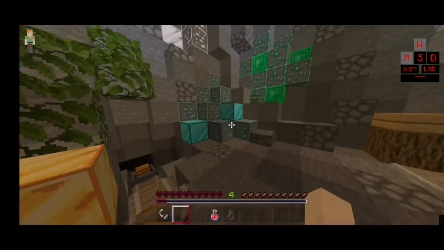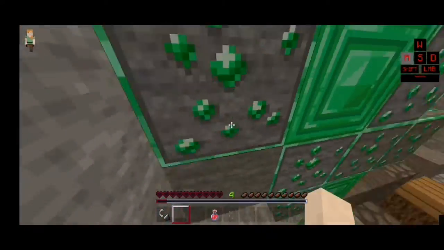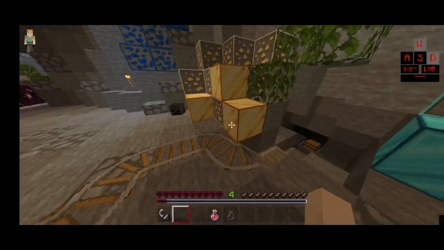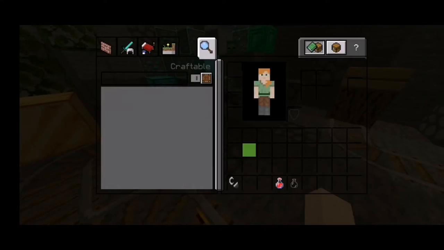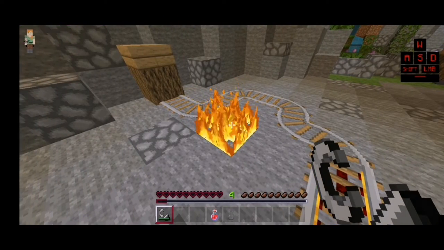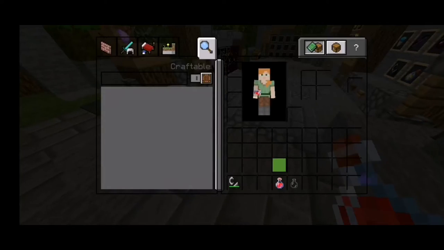So the block outlines right now aren't part of the client. It's part of my texture pack, but I did add ore outlines. But it doesn't look like this. Of course, low fire. Oh wait, no, that's from the texture pack. Sorry, not from my client.